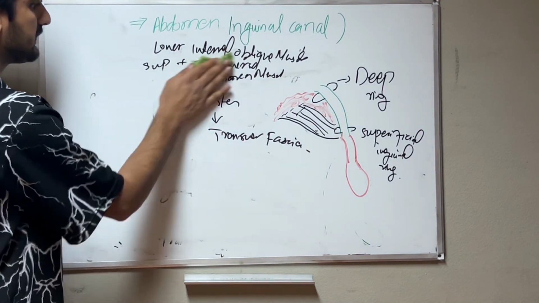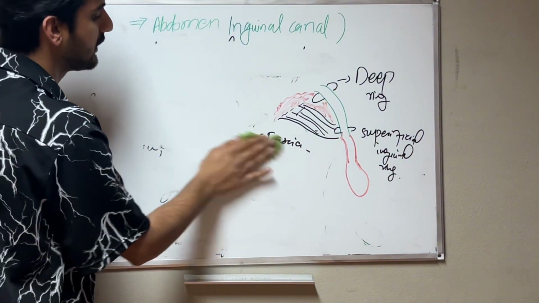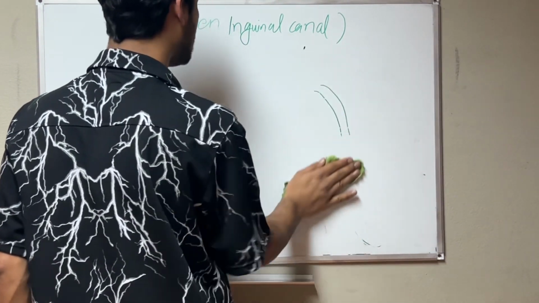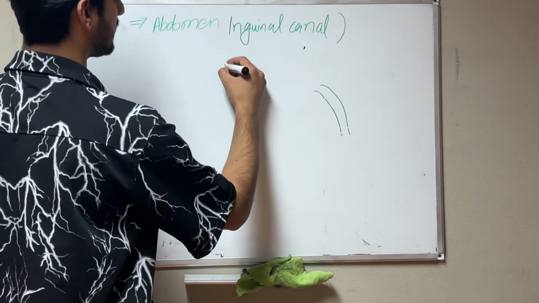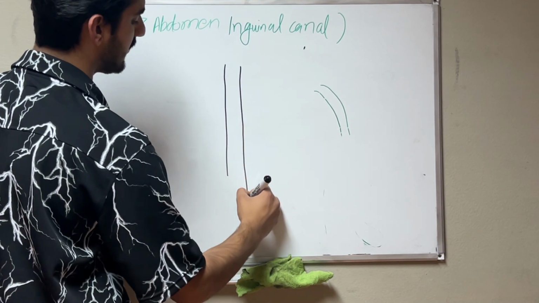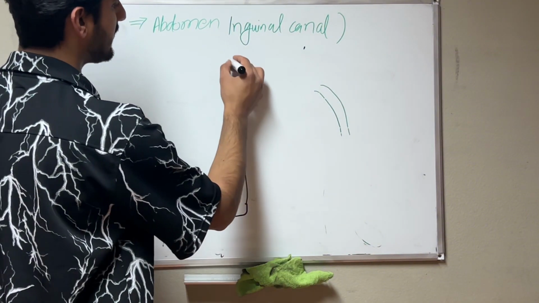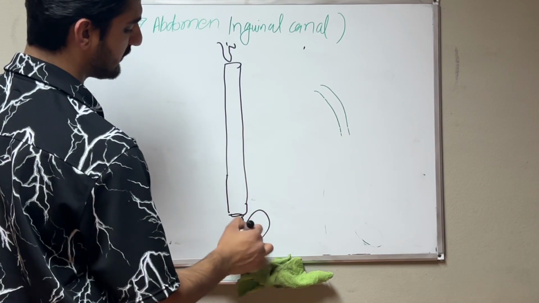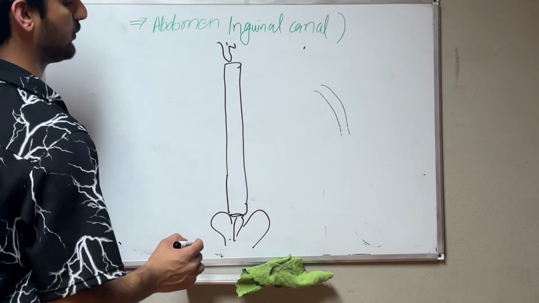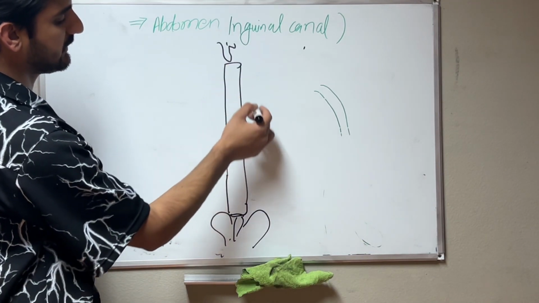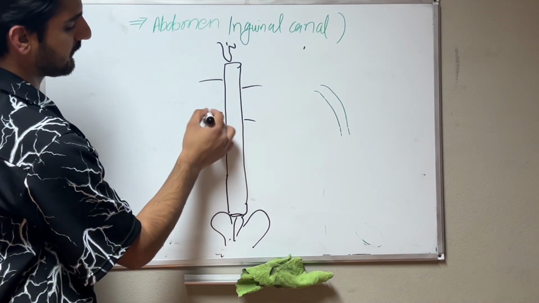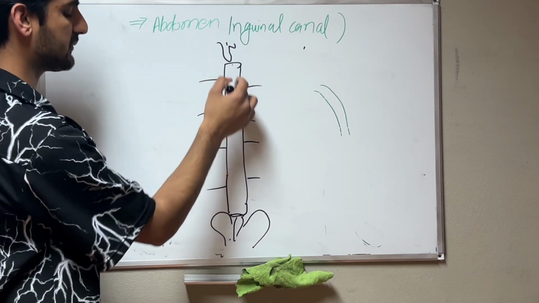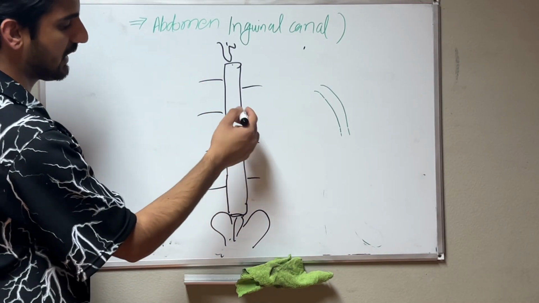Then we have another thing in the abdominal region, which is called the white line, the linea alba. The linea alba is the connection of the two rectus muscles, the white line, extending from the xiphoid process of the sternum to the pubic symphysis, between the two hip bones. It connects the rectus muscles of the abdomen, from one rectus muscle to the other. These are the linea alba, the white line.